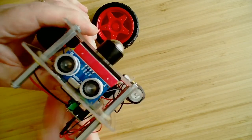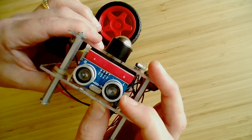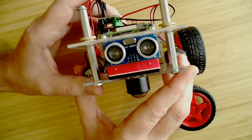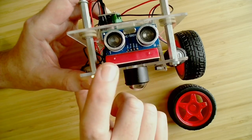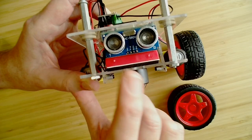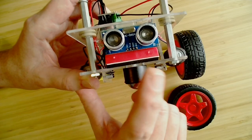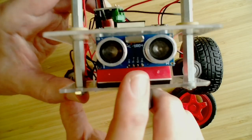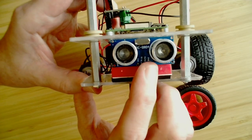Okay, the next thing that we have is our distance sensor here. This distance sensor needs to be pointing forwards, obviously. If you'll notice, there's a small T here and an R here. This is a transmit speaker that simply sends out signals, and then this is the receive speaker. So as an ultrasound sensor, this sends out an ultrasound signal, and then the signal will be received here. And then I have the pins that are actually connected to the board. I'm not sure if you could see how they're labeled, but we'll talk more about how we set these up.